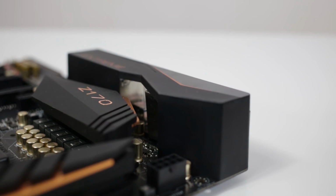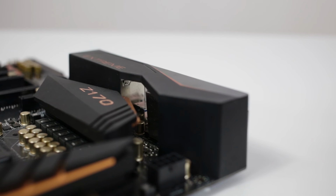This motherboard's a standard ATX size. It's slightly bigger than the normal standard motherboards, but only by a few millimeters. Or is it millimeters? Yeah, millimeters. And it'll fit in cases, no problem.